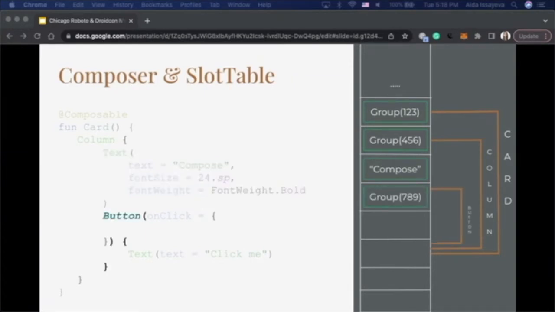Next up, button. Again, the same rule applies: because button is a layout composable, a group is created by the runtime for it, with an assigned key. Next one is an interesting one. Event handlers, like an on-click listener, right? They are not composable functions. They are regular functions. However, they have a slot in the slot table. Why? Because it's still relevant information to the state. And the last one is text, right? Another text, but it's inside the button, with the value click me.